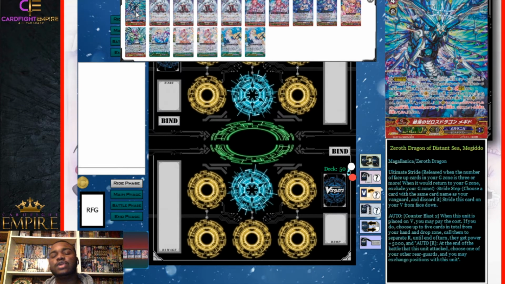And then also if you fail to kill your opponent during the turn, your entire G-Zone will get bound and removed from play, so there's no way to get it back after that, and you just have to play a vanilla deck after that because all of your units are like G-Break pretty much.